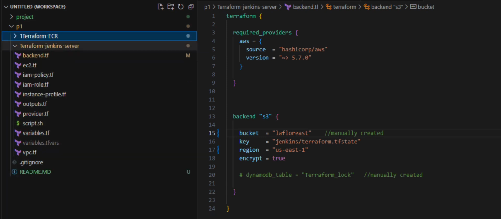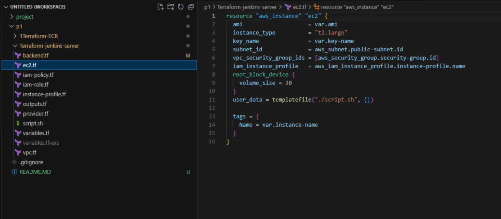Then we go into the EC2. We're using EC2 T2 large. Make sure you have your key downloaded already. If you have a key that you're using on your EC2 on your AWS, make sure you have it because you will need it as one of the variables. This is the resource for EC2. It is using a user data called script.sh.